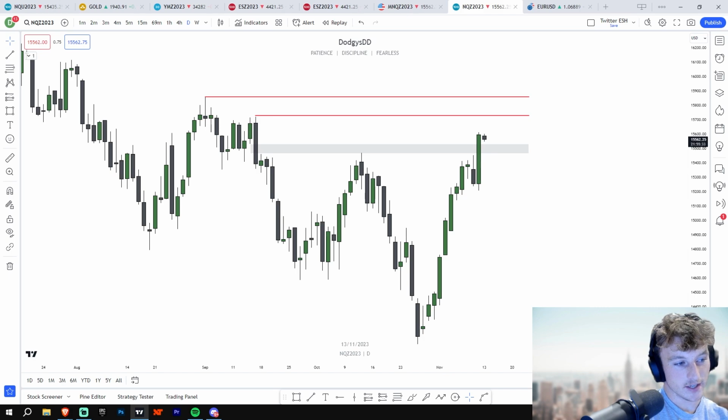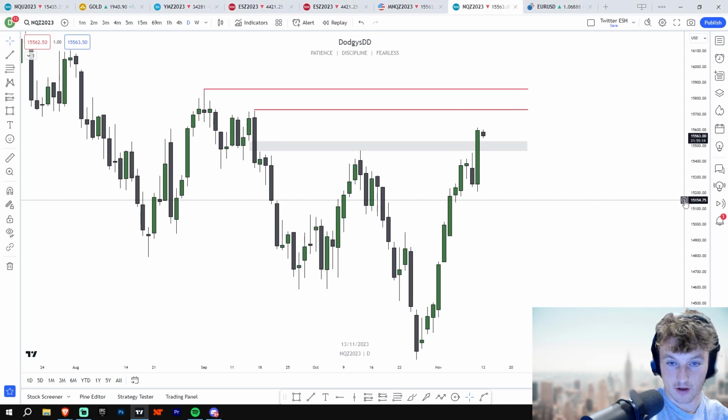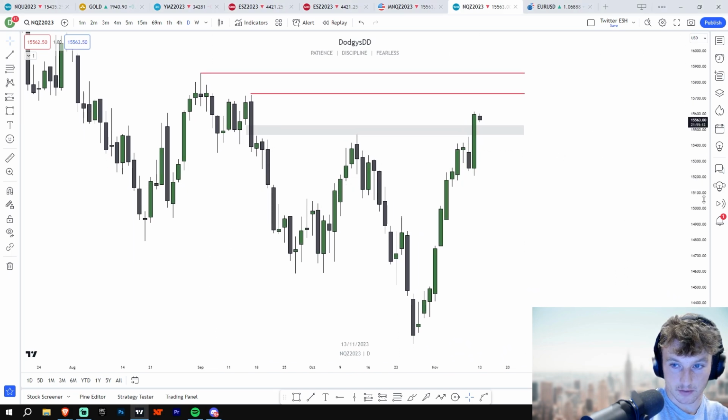I don't have a single plan, because when you make a prediction and it's wrong, usually that's when you take a loss. I always say you've got to react, not predict, right? So I usually come up with a couple of different plans, revolving around fair value gaps and lower time frames. What do I mean by that?